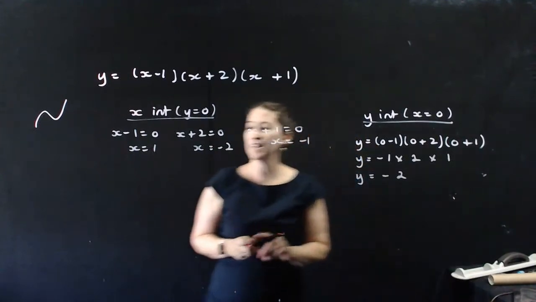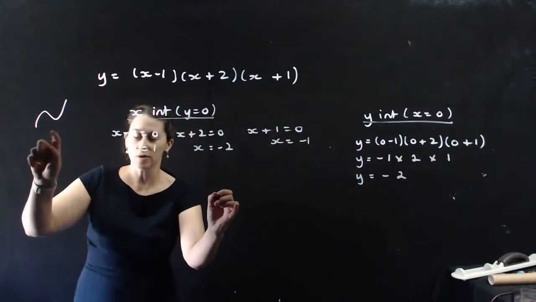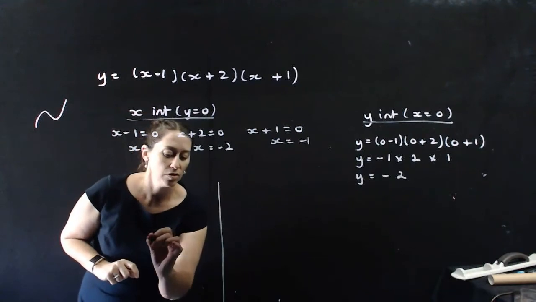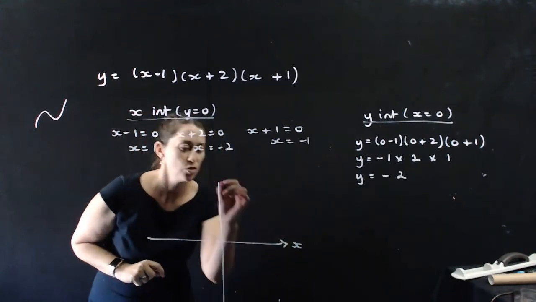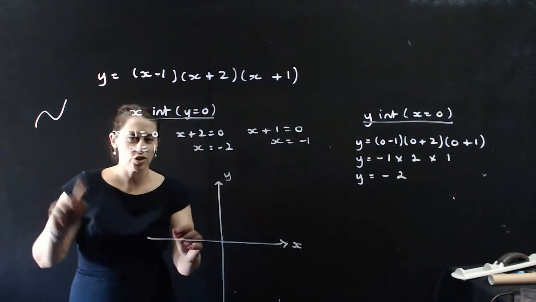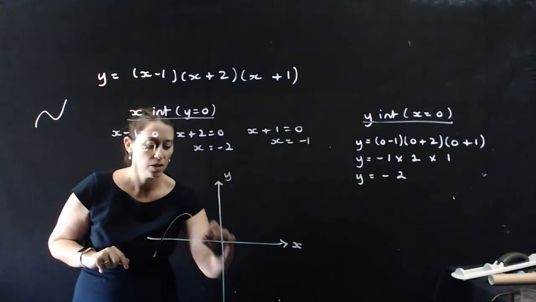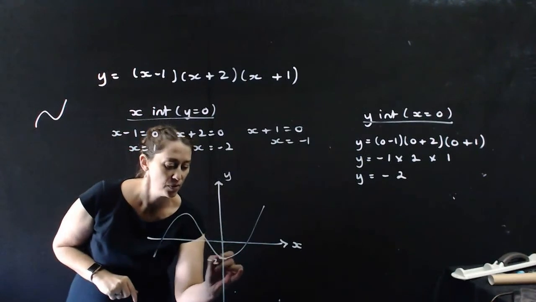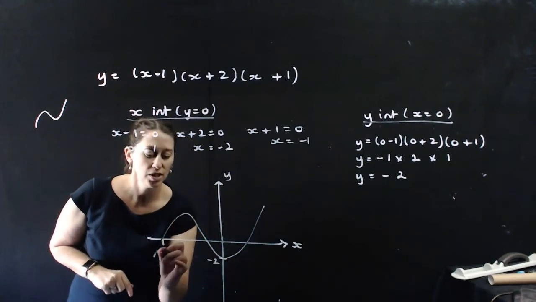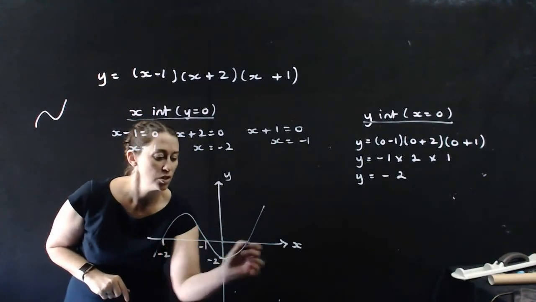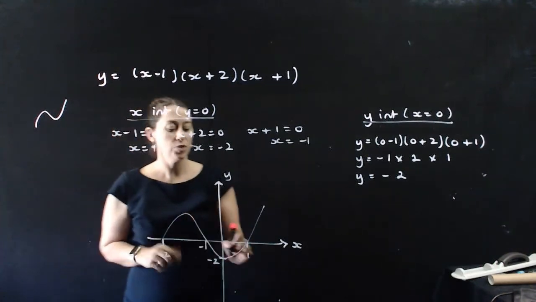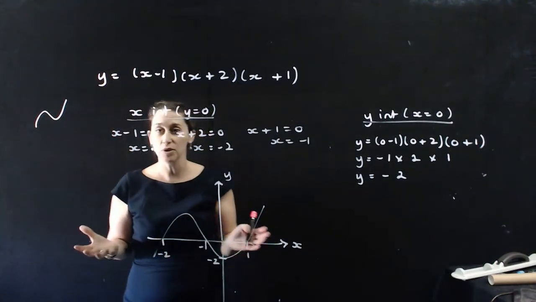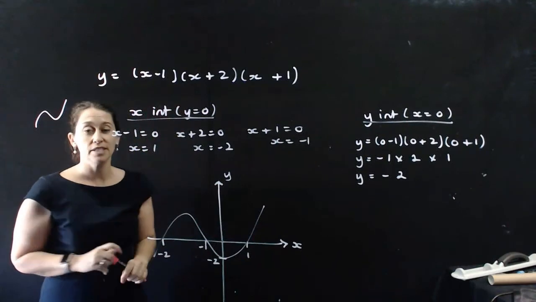All right, so I'm going to sketch this. We've already got the shape. So I've got some roots over that side. Make sure you label your axes. We've got the right shape. We've got 2 negative roots here. And we also have a y-intercept of negative 2, so label that. We've got minus 2, minus 1, and 1 as our roots. And that's pretty much all we need to put on a sketch when a graph is in root form.